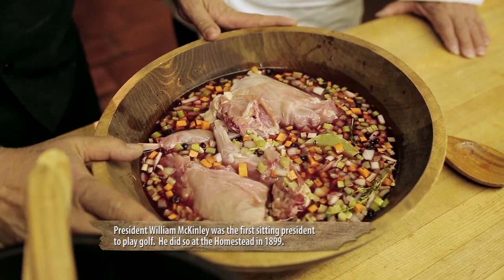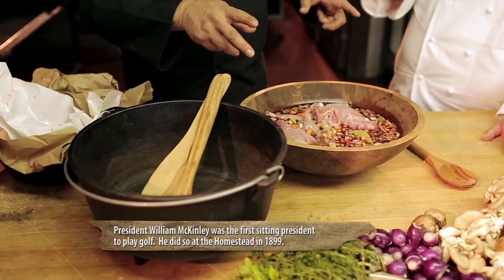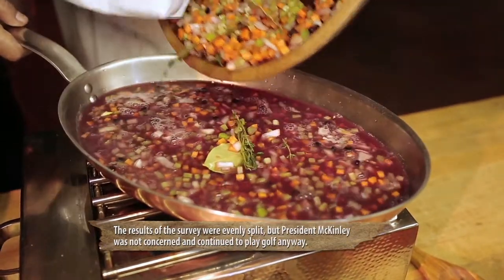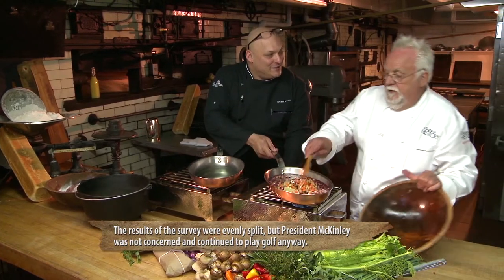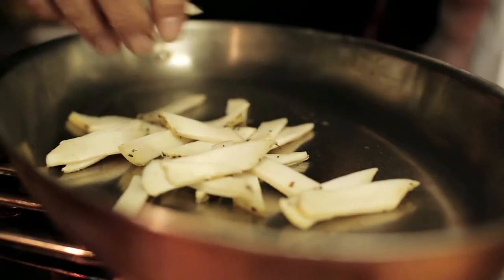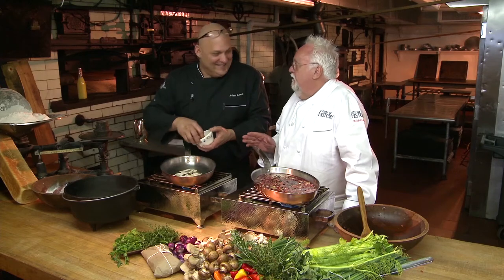The rabbit can marinate for as little as four to six hours, but obviously the longer it goes the better it's going to be. We're taking the rabbit out of the marinade and bringing it to a full boil — boiling will also help release the rest of the flavors from the vegetables. While you're doing that, I'm going to start my pan. It's always hot pan, cold oil so nothing sticks. And we're going to use a little bit of lardon, because in the Allegheny Mountains you do not cook anything without lardon.